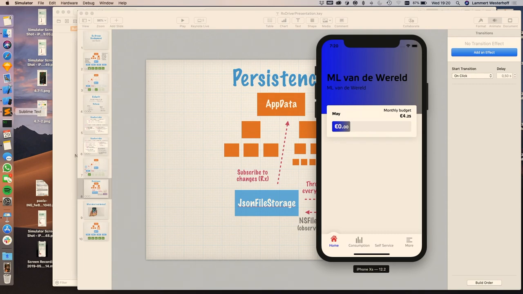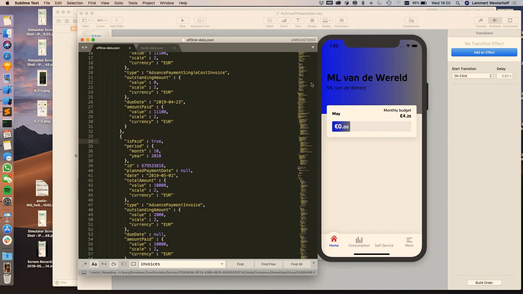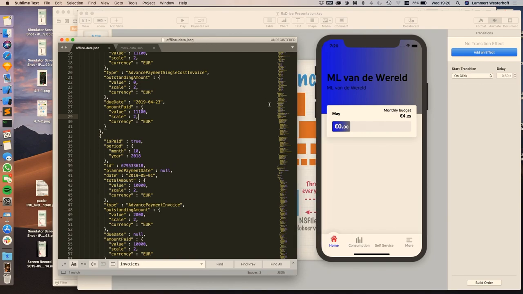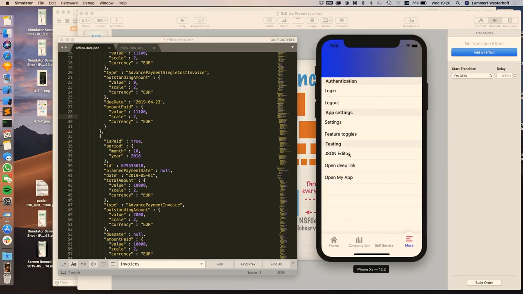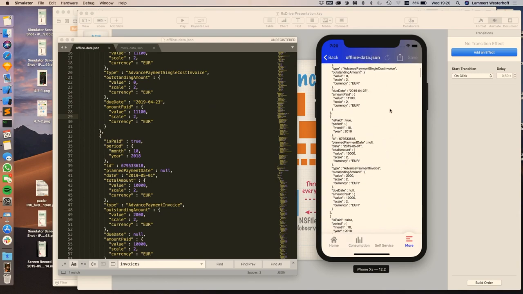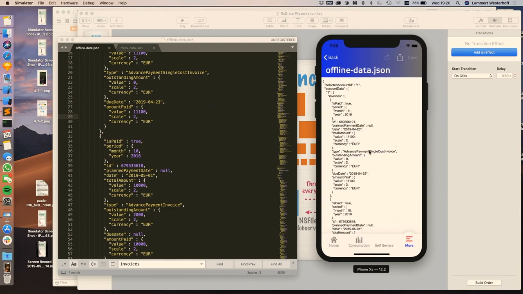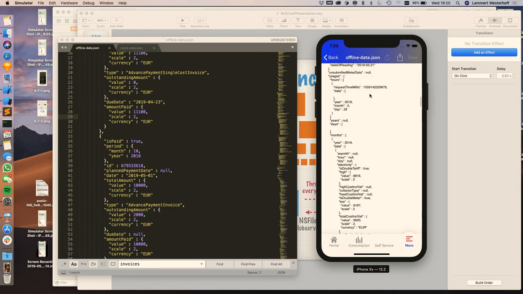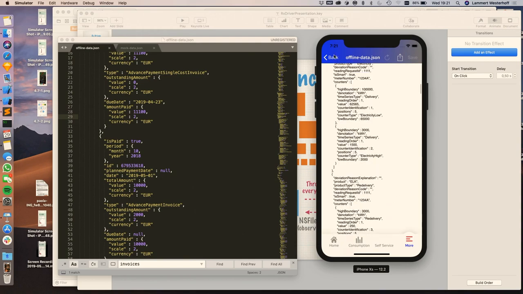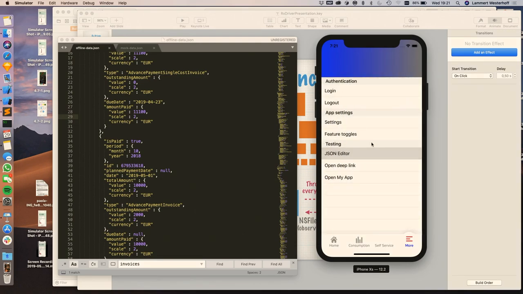So this is nice if you are working on a MacBook and you can just edit all the data here. But let's say you have the app from TestFlight, you maybe also want to change something. For that, I actually built a JSON editor here. So I can just edit the data right here when I'm on my way and see any changes. It is a little bit hard to find anything. It could use a search function or something, but if your model is small, or you could even split your data into multiple files, then it's really nice just to change it and to see those changes as well.